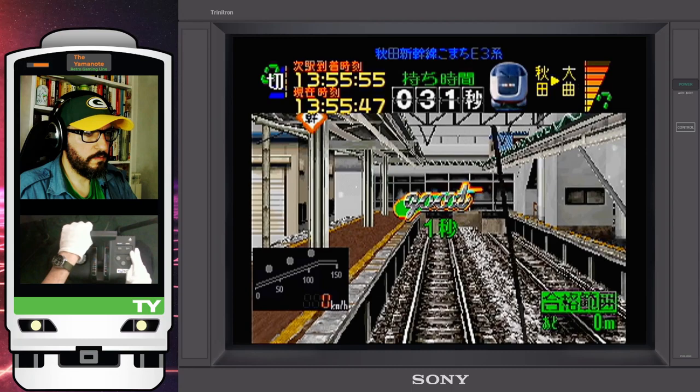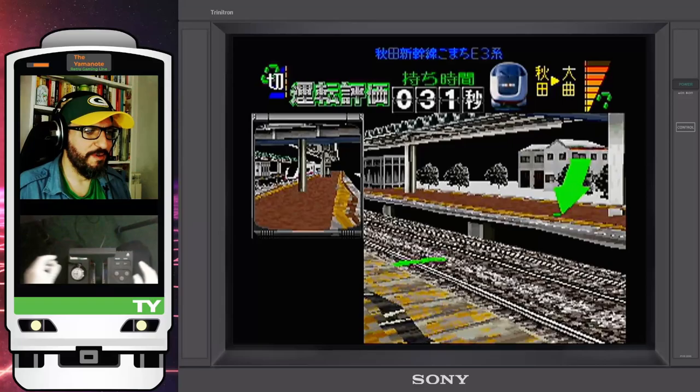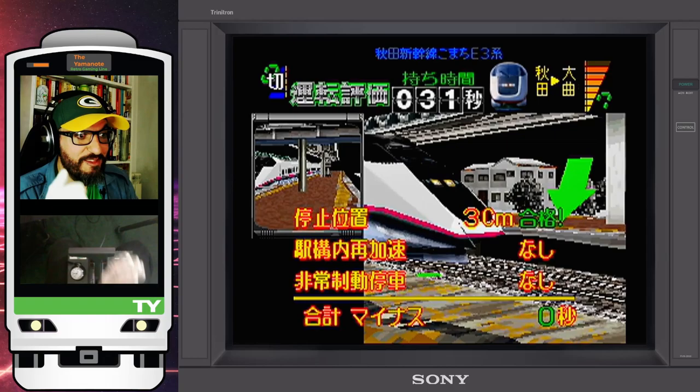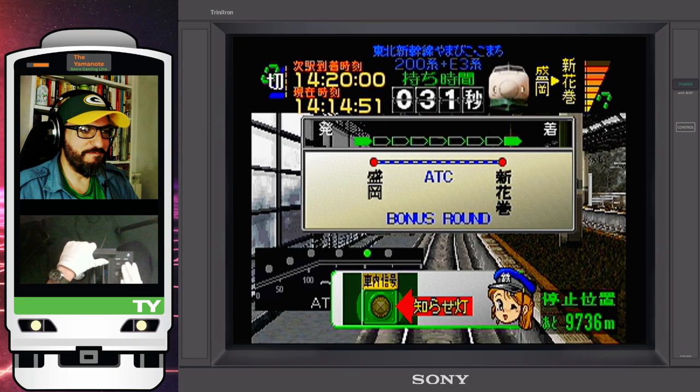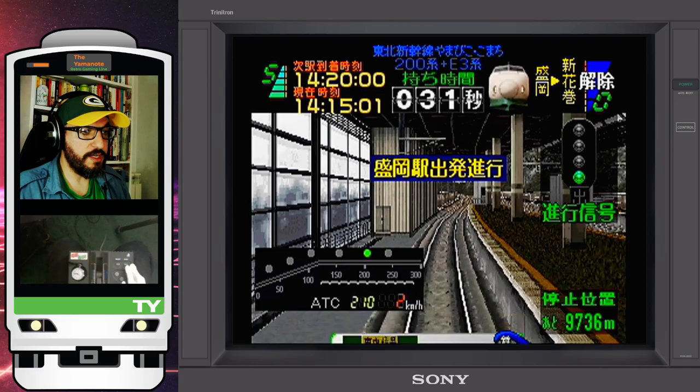And that was a good stop, right on the mark. We are a little ahead of schedule, but more time for the passengers to... oh, 3 centimeters, look at that! 3 centimeters, that was a really close one. And look at that, we get the bonus round now at Morioka Station. And wow, impressive. All right, all the doors are closed, safe to depart now.